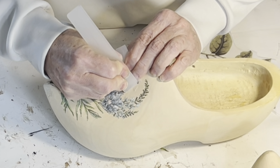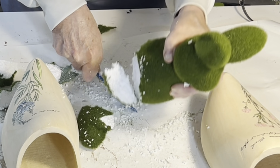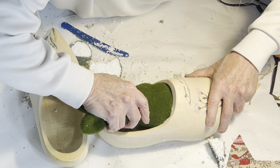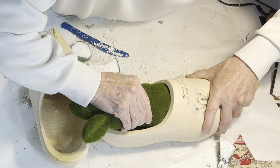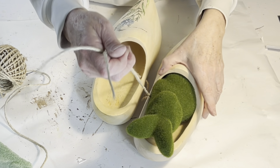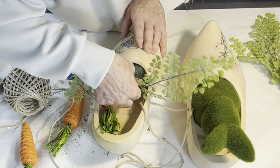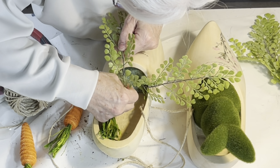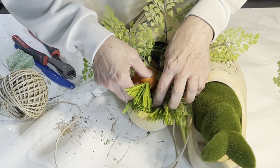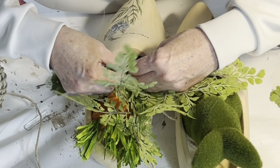I also added some typography from the same transfer set. I wanted to add a Dollar Tree flocked rabbit to one of the shoes, but it was a little too big, so I used a plastic knife to slice off pieces from the rabbit's lower half. I ran some twine through the existing holes on each shoe to create an easy way to hang them. I filled the second shoe with Styrofoam and began adding several greenery stems, arranging some to stand upright and some to drape down over the side. I added a couple faux carrots and then hot glued some of the flocked pieces I had cut off the rabbit to cover the Styrofoam.